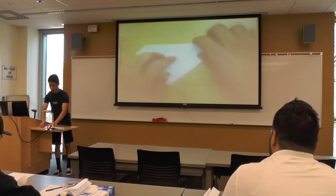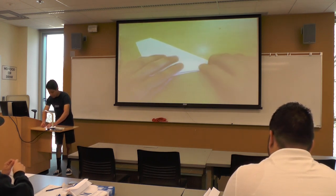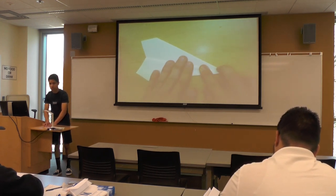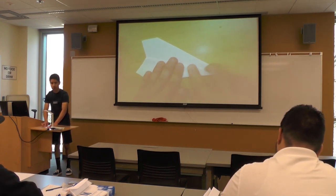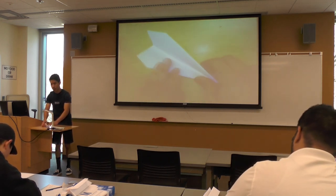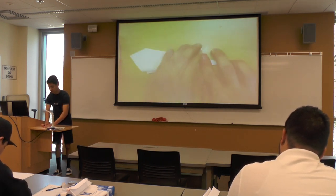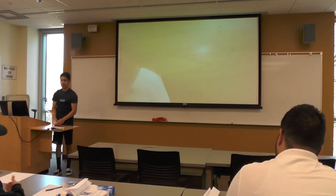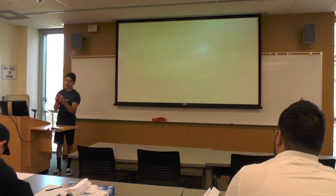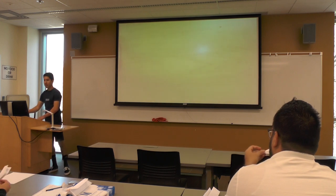Once you've done that, make sure the base is facing you. Go ahead and make a wing — fold it right down to where the base line is and place it. Repeat on the other side. Nice job — now you have something called a beak paper airplane. You'll see that the point at the end is kind of sharp, so be careful with it.